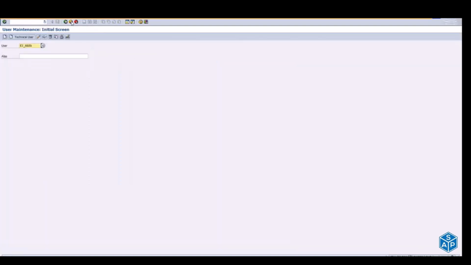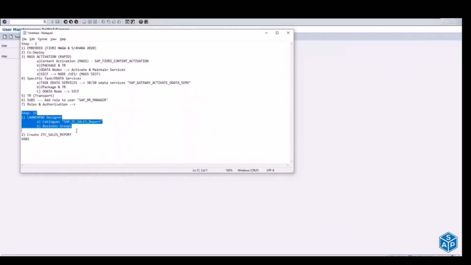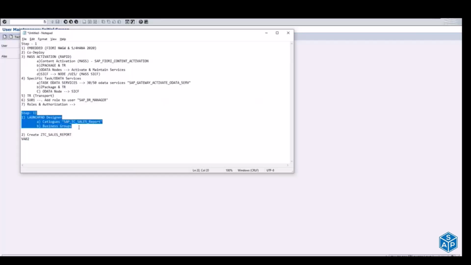He can personalize it himself. But as a good to have, if it needs to be given from Fiori itself, then you have to follow the concept of step 2, the Launchpad Designer. In the Launchpad Designer you can segregate your catalogs and business groups, choose the apps whichever you require, and keep everything. If there are any further questions on this, otherwise I'll go into this. I'll show you how this step looks, so that you come to know how the Launchpad Designer looks.